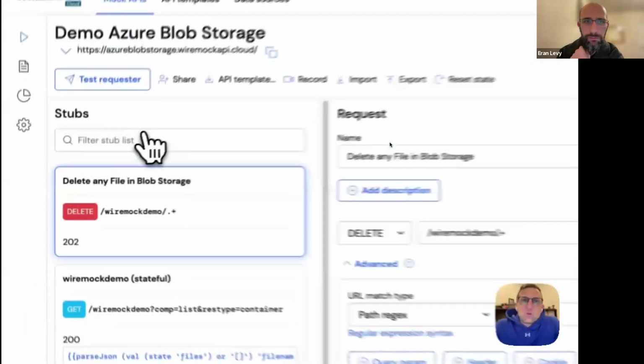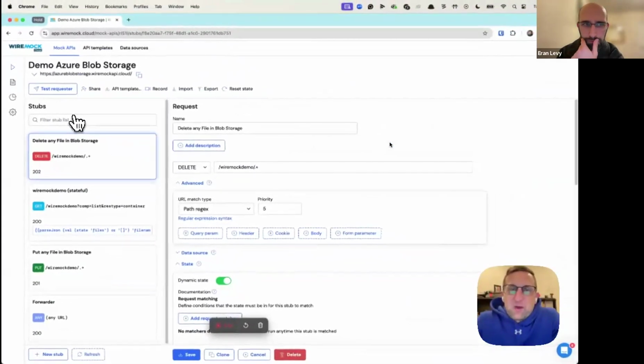And thanks to WireMock Cloud's stateful mocking capabilities, we can maintain this file list and the metadata of those files all in memory, so that when we do puts and deletes and then do the subsequent gets, we are getting realistic behaviors mirroring those of the real Azure Blob Storage SDK, even though we're not actually communicating with the real Azure Blob Storage anymore.